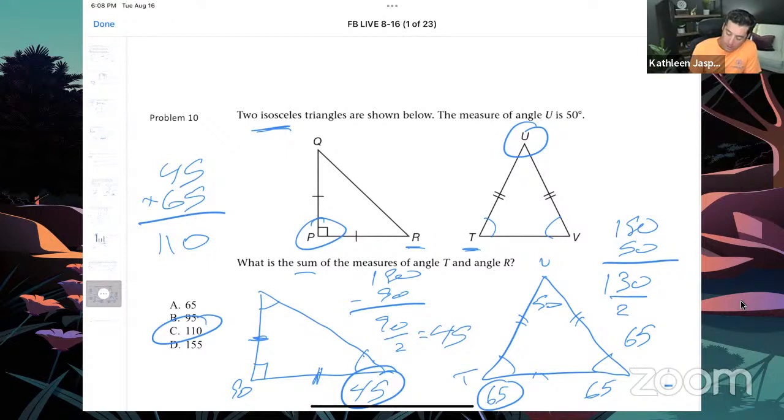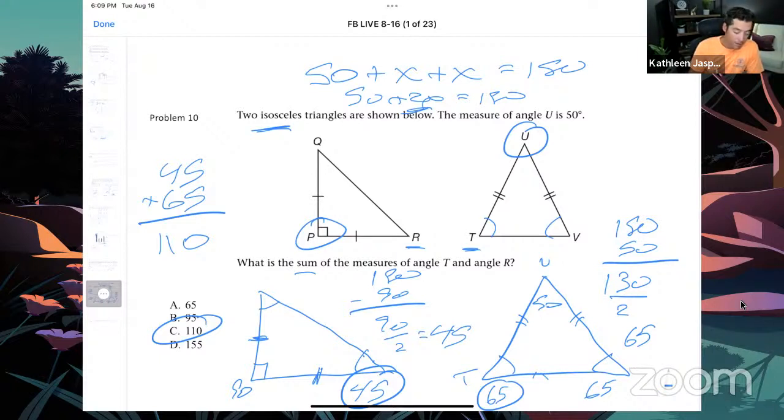So it's just like saying, for this triangle, angle U is 50 degrees plus an angle plus an angle. Both those angles are exactly the same. And then it has to always equal 180 degrees. Well, that gets you 50 plus 2x equals 180. You take away the 50, you divide by 2. That's where you're dividing by 2 there. You always divide by 2 because you are getting two equal angles. Okay.